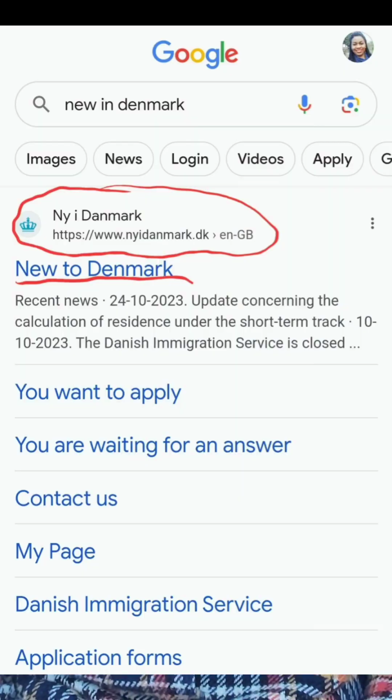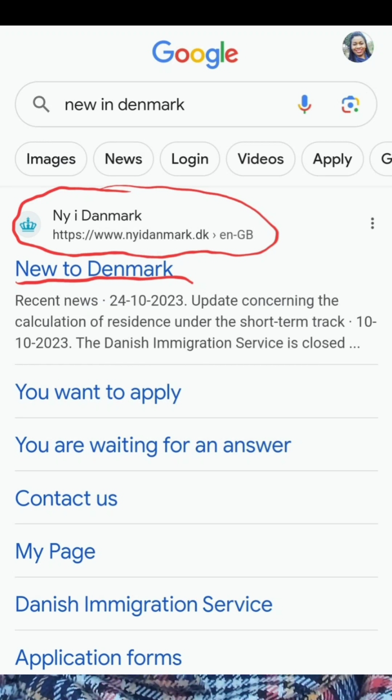So you have to go to the website of the Danish Agency for International Recruitment and Integration. It is abbreviated SIRI, S-I-R-I. So you go to this website, or just type in the browser "new in Denmark" and you're going to see the website. When you go to this website, there's all the information that you need about applying for a visa in Denmark, be it what kind of visa, whether tourist visa, long stay, short stay, any.